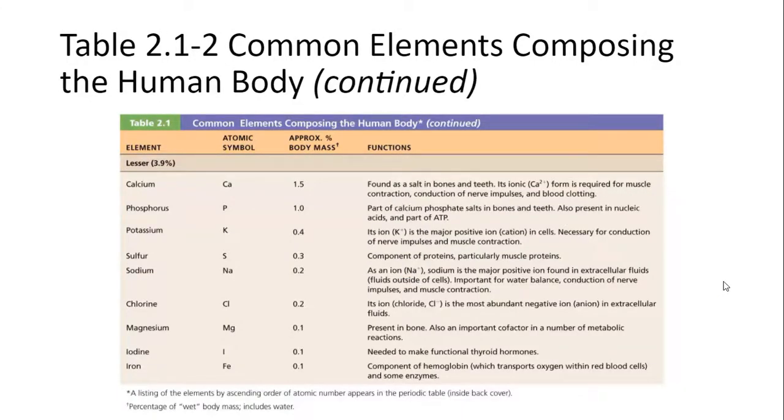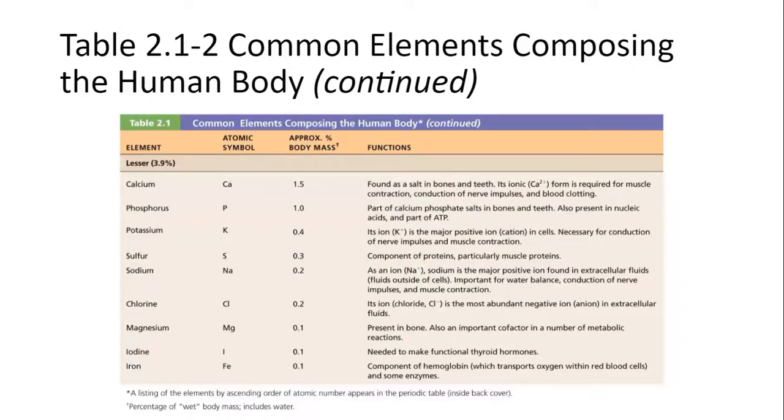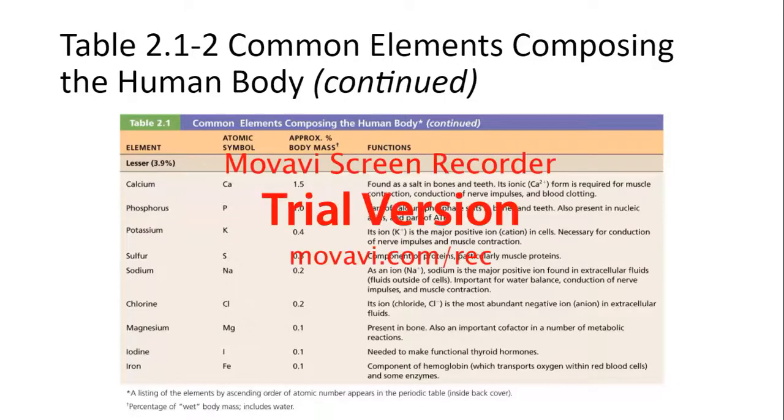Okay, I'm not going to read through all of these elements and their functions because you can do that on your own. But it goes through calcium, phosphorus, potassium, sulfur, sodium, chlorine, magnesium, iodine, and iron. But definitely go through this table because it gives you valuable information about the functions of these elements.